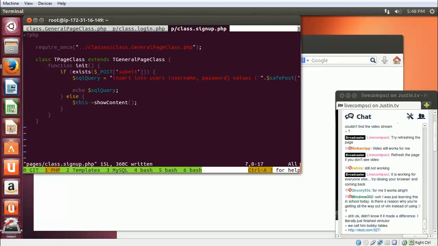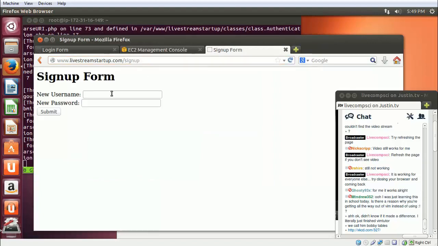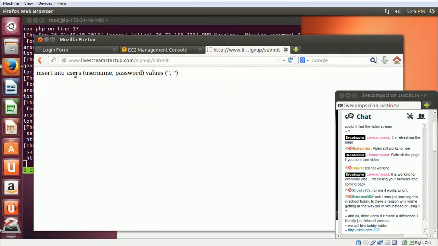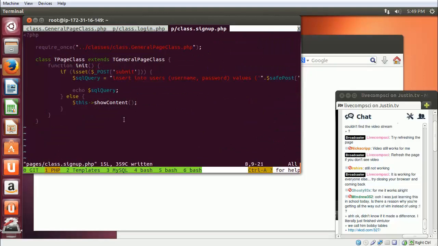Oh, isset. Right. Okay, there we go. Okay, it's not giving me any values, so something's broken. Ah, safe post should be $this safe post.